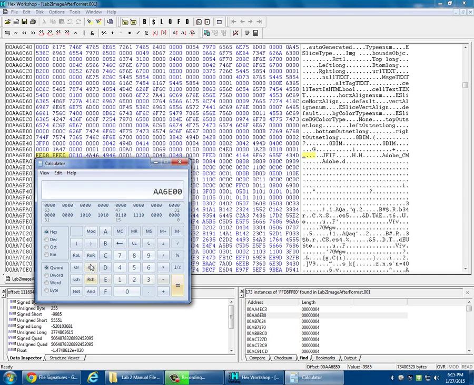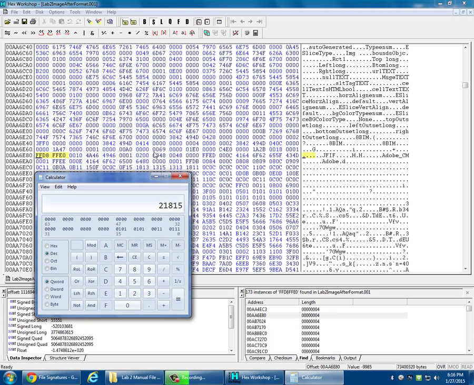That's what we started with. I'm going to switch to decimal. Okay. Now divide that by 512, because remember it's 512, and it's an even number. Okay, let's pick a different number. I'm going to pick the line above it. This is AA6E60. I'm going to convert that to decimal and divide that by 512. Naturally, I get another one. Okay, let me pick a different number.